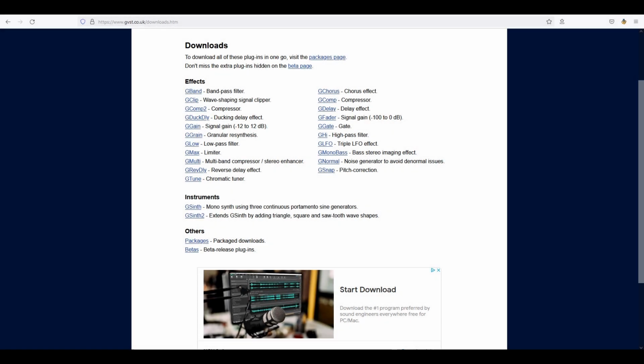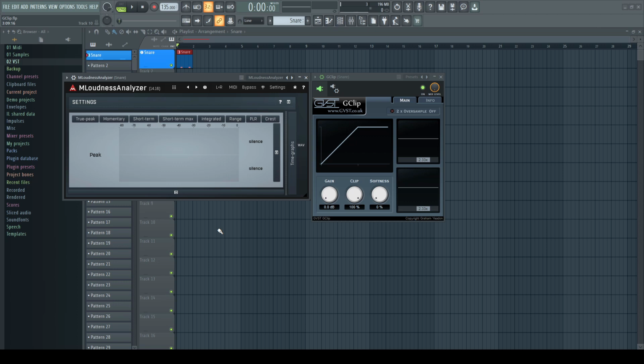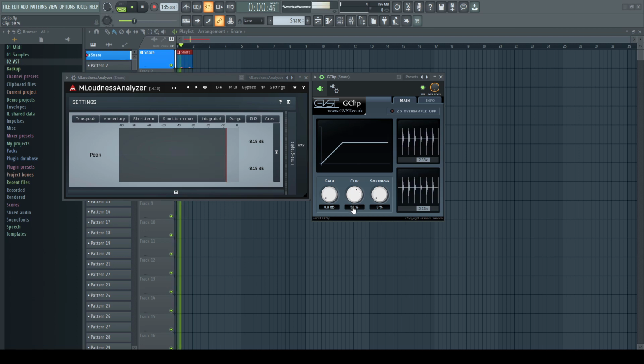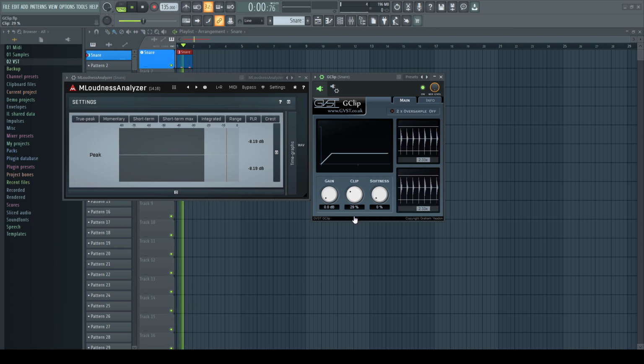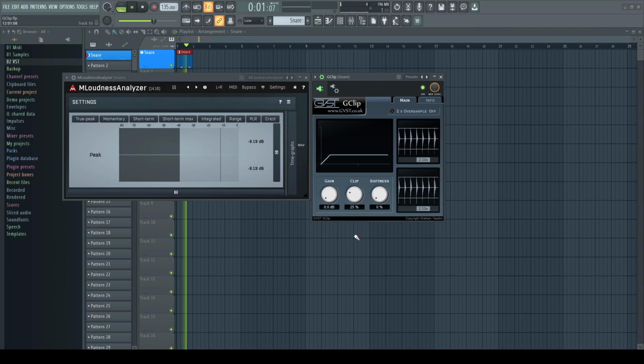An often overlooked, because a bit dated, developer of free VSTs is called GVST. They are a package of very lightweight all-day tools. My favorite, which I use on nearly every single channel, is the G-Clip. A simple but easy to use, nice little clipper to transparently cut off any transient spikes which I don't need, to gain a whole lot of headroom without changing the sound at all.